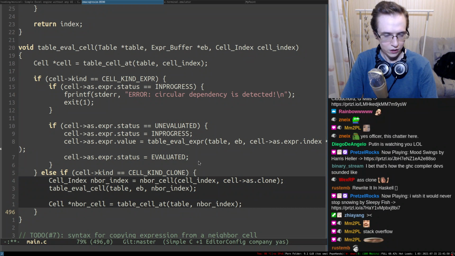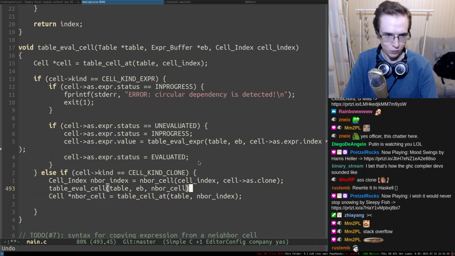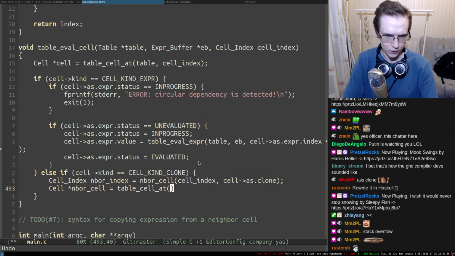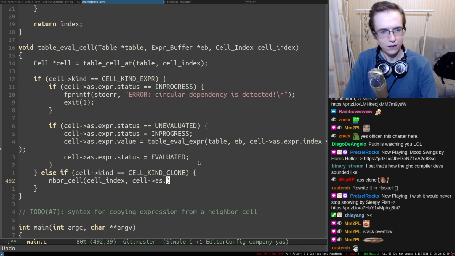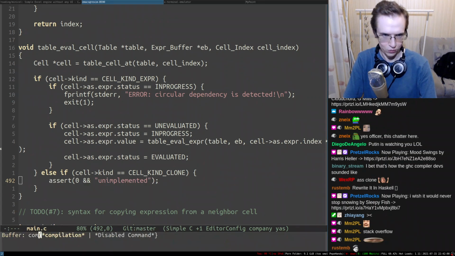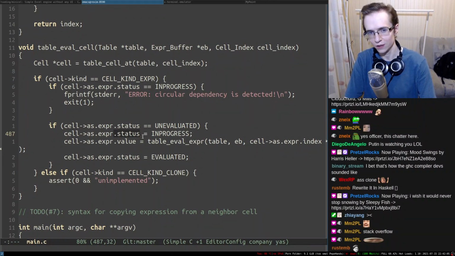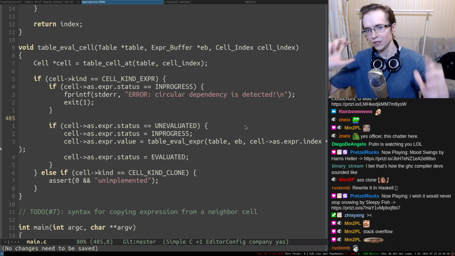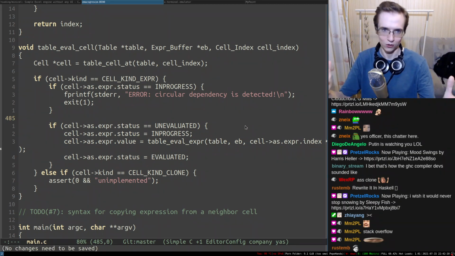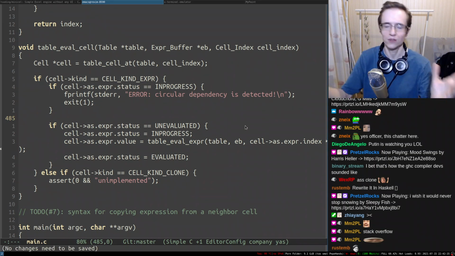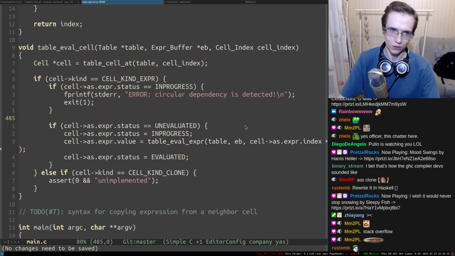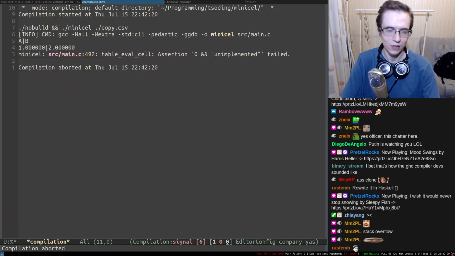So let's quickly go back and mark this as implemented, right? And do a little bit of compiler assisted refactoring, right? So basically moving the status from expression to the whole cell. So now the entire cell will have the status of evaluated, not evaluated, regardless of whether it's expression or not, right? So I think that would make sense. Okay.